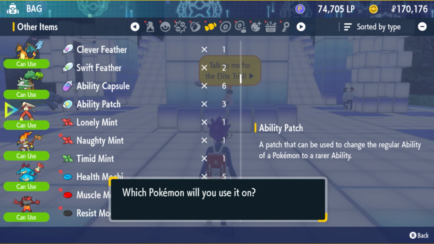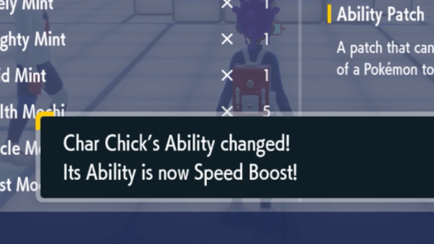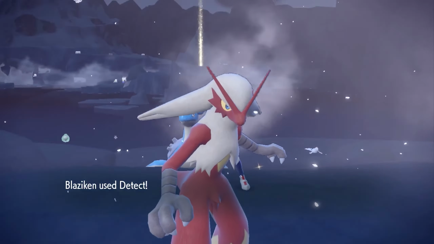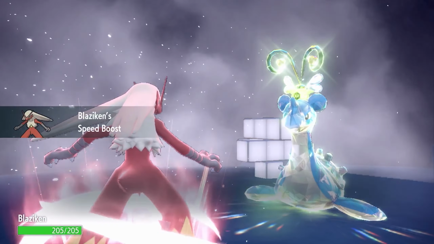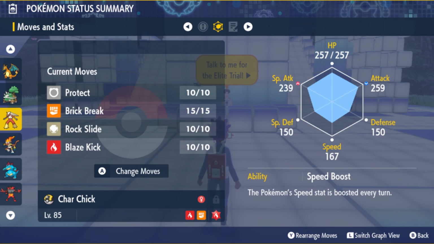I decided to use an ability patch on Combusken. As you can see, we now have Speed Boost on Torchic. When we decide to use Protect, we'll automatically get a Speed Boost and be able to be faster than everybody on the field. Unfortunately, as you can see right here, we have a minus attack nature on our Torchic.